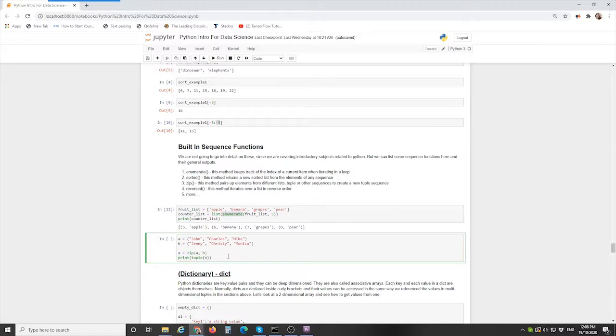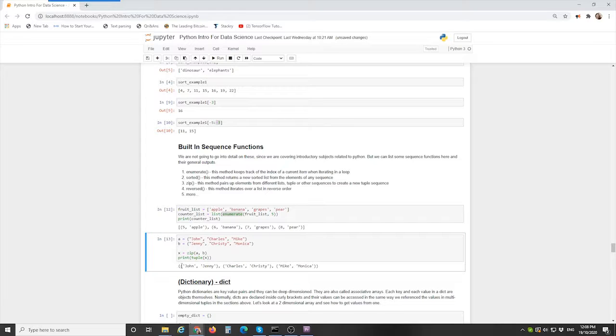Another powerful sequence function is the zip function, where you can take two sequences, A and B. These are tuples. Item index 1 in A is John, index 1 in B is Jenny. What zip does is it relates indexes 1 together, it relates indexes 2 together, and it relates indexes 3 together. To demonstrate, this is the best way to explain it. Let me run this. And here we go. It's taken index 1 and put it in a relation in an individual tuple. And the same with 2 and 3.